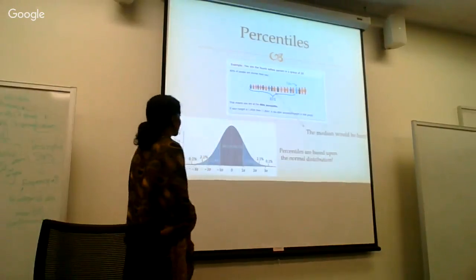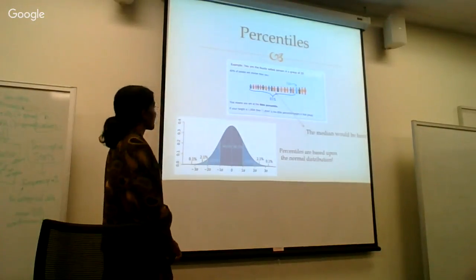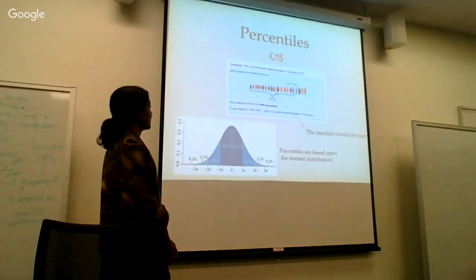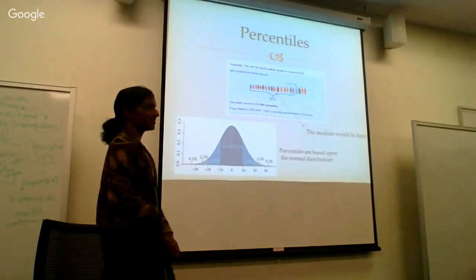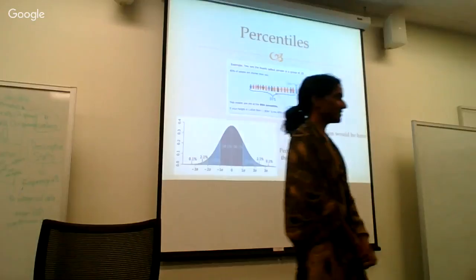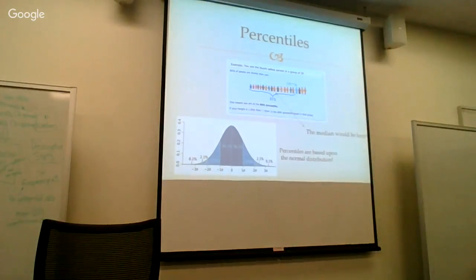Another thing that you might come across with relative frequency is percentiles in the work you do. For example, you are the fourth tallest person in your group of 20. Do people know what percentiles are, by the way? Maybe you do know. What are percentiles? How many of you had to take a jury? Anybody have to take a jury? Well, I won't put you on the spot and ask you for your percentile, but what's an example of a good percentile for the GRE that was very desirable?